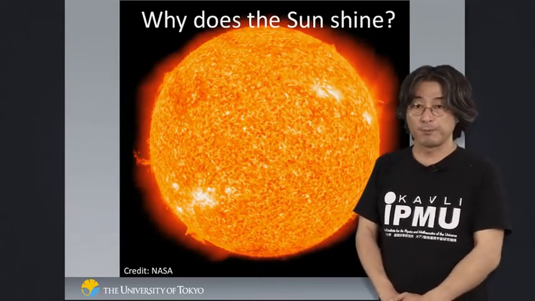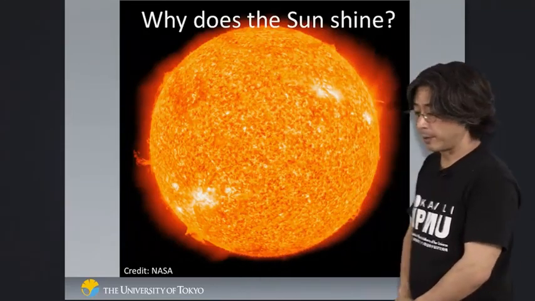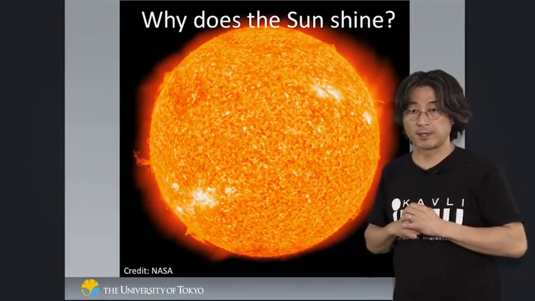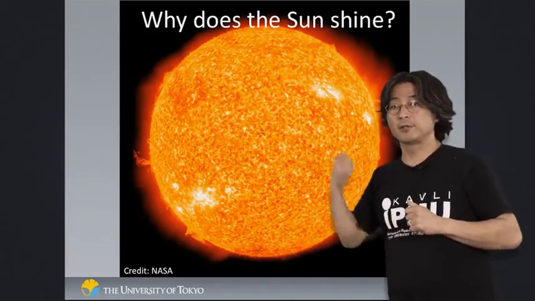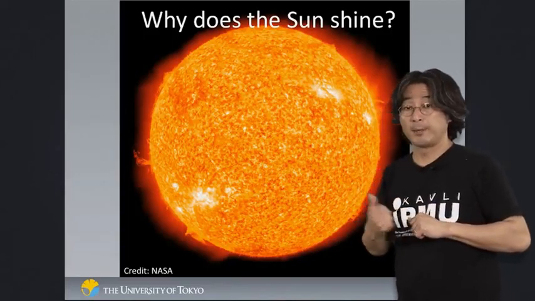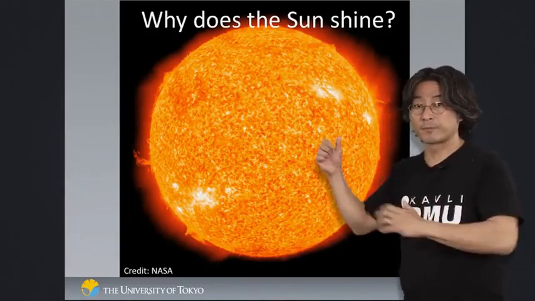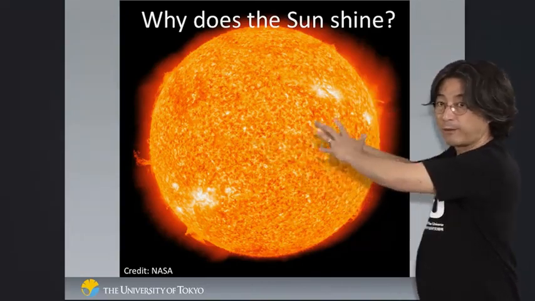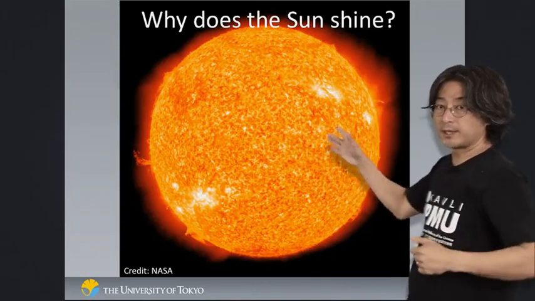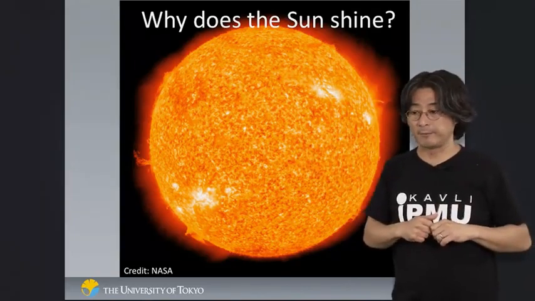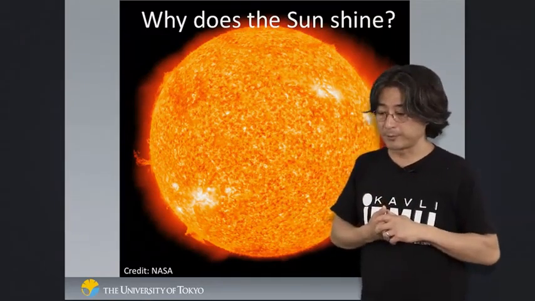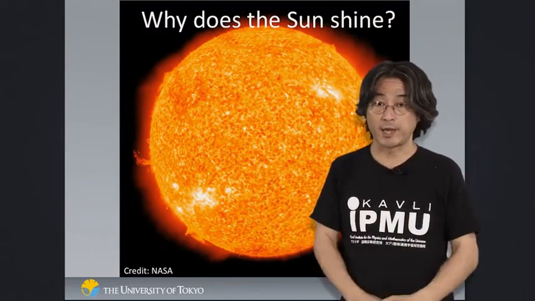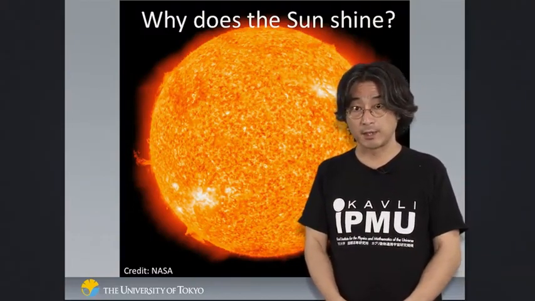But it's not the whole complete story. When you think about our sun, the only thing you can see is the surface of the sun. You can't see straight into the interior or center of the sun because light doesn't penetrate through it. The sun is so hot and dense that light does not penetrate into it. It's sort of foggy, and you cannot see the center of the sun directly. That was actually one of the problems when people asked the question, why does the sun shine? Do you know the answer to this question? Why does the sun shine?